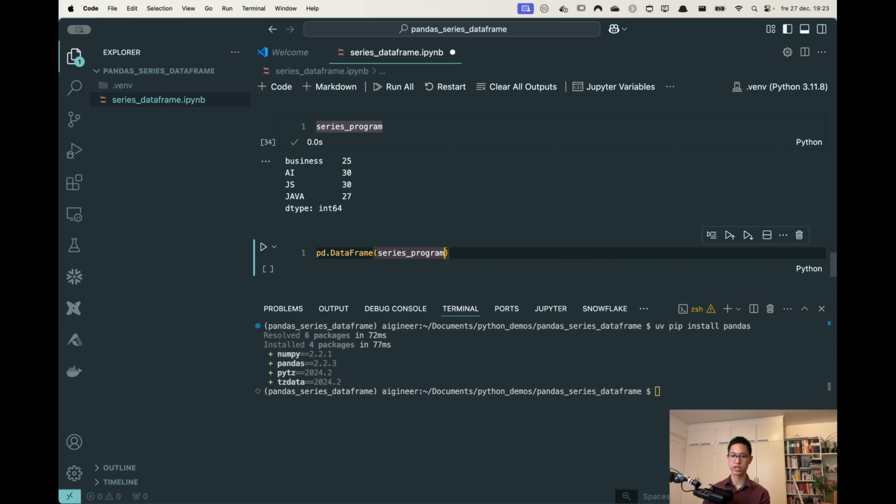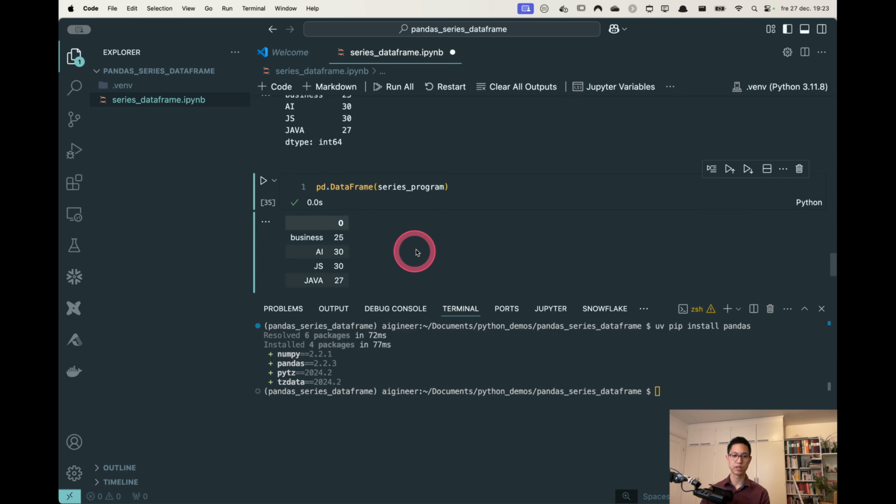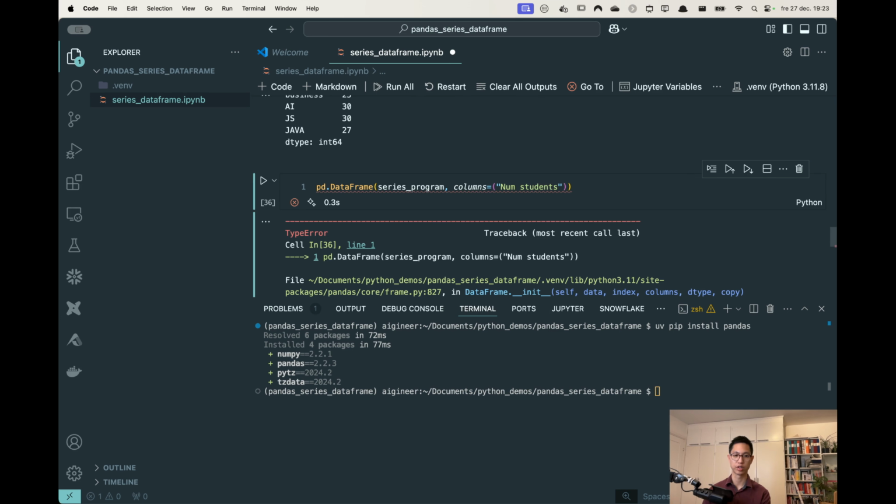Actually, you can create data frames from several things. Okay, so this is basically a data frame. We need to name the column something, otherwise it's just 0 here by default. So columns equal to, then it needs a list or a tuple. I will give it a tuple, num_students, or you can choose another name.